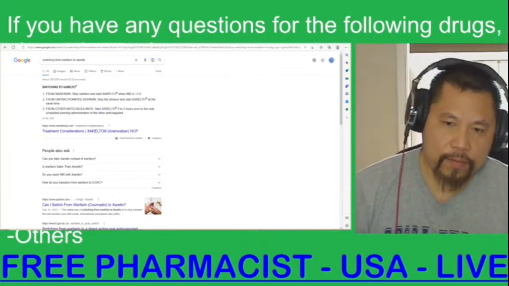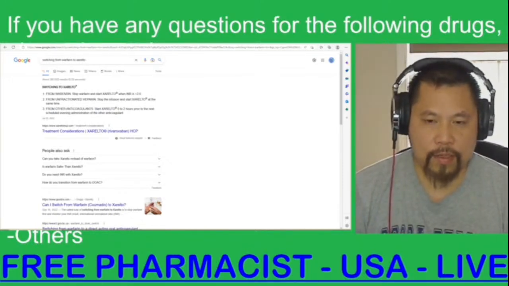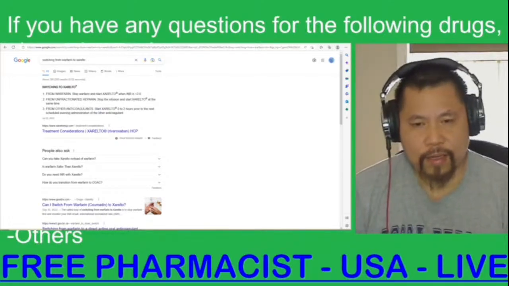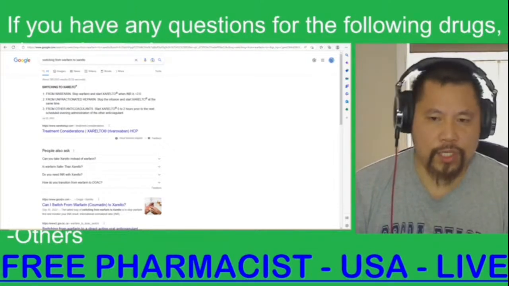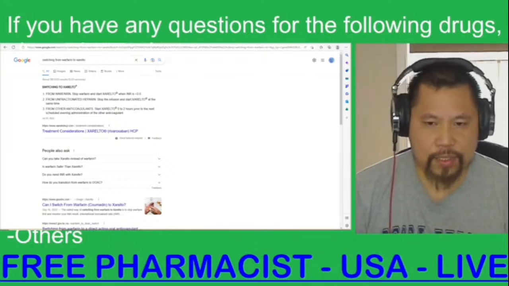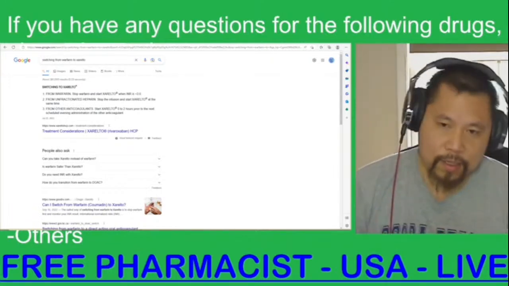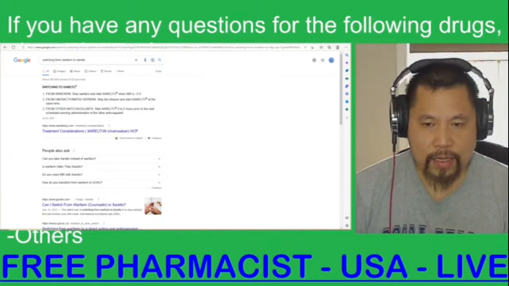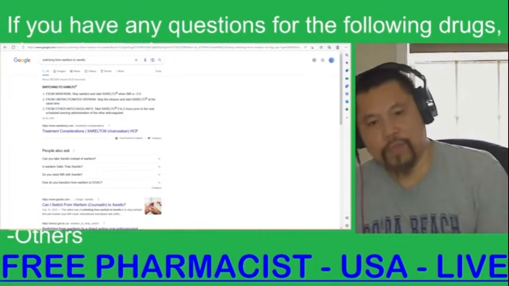But consider the hospital and the outpatient patient. So in the hospital, you may monitor or recheck INR on a daily basis to make sure INR is less than 3 before you start the Xarelto. But how about the outpatient setting? You don't do the INR on a daily basis. How do you plan for that?